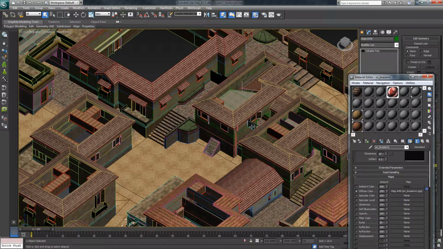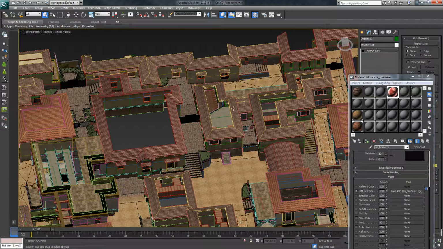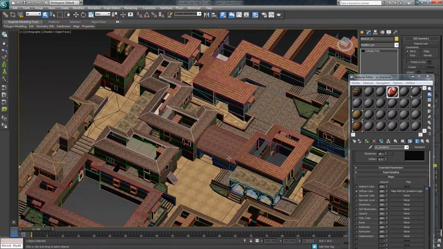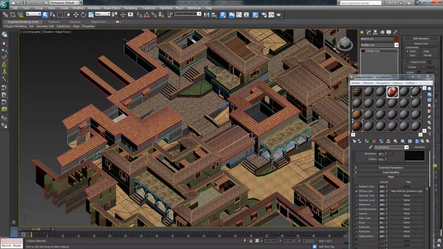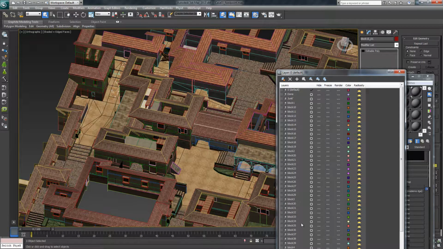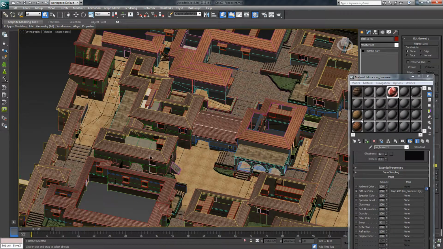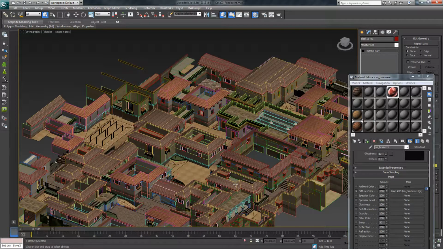Once you have established your pipeline, then you don't really need to hide anything. You can work on everything in the scene because you know where everything is relative to its position. You know their connectivity to the material is true, and we're doing everything as edit in place. Now we're getting a little bit closer to what we're dealing with here as far as breaking things down into blocks. This takes a little bit of setup. So that's the idea of edit in place.